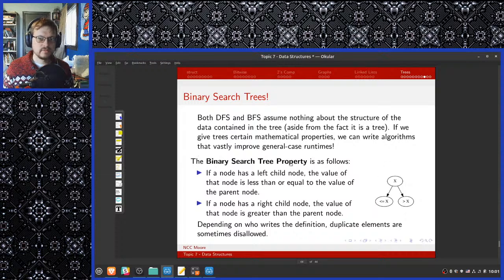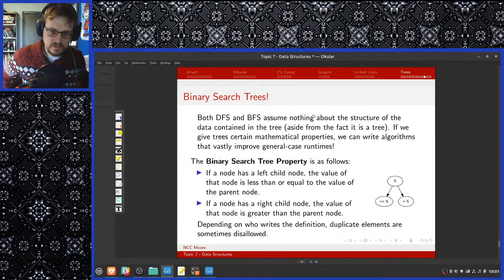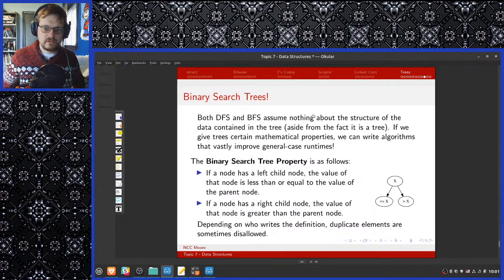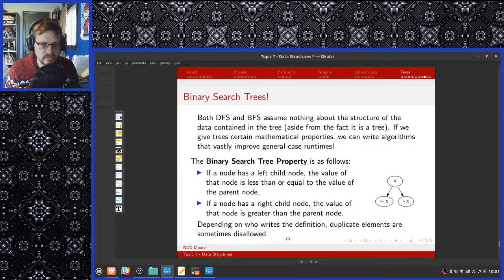So, the binary search tree property is as follows. If a node has a left child, the value of that node is less than or equal to the value of the parent node. If the node has a right child, the value of that node is greater than the parent node. It doesn't really matter which side the equal sign is on. It could be on both, in fact. Depending on who writes the algorithm, duplicate elements are sometimes disallowed.